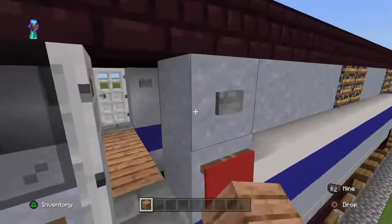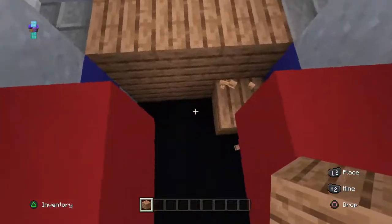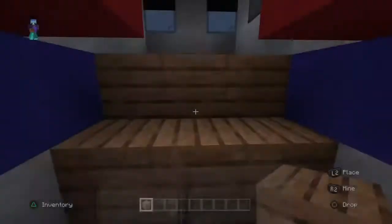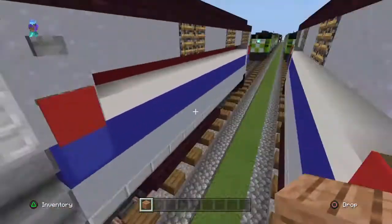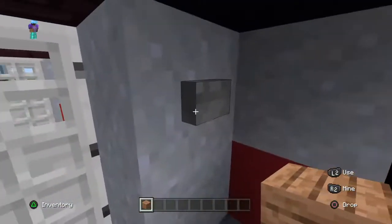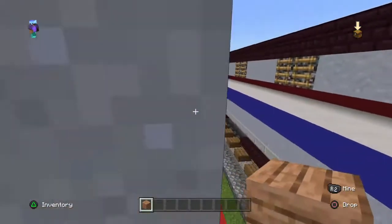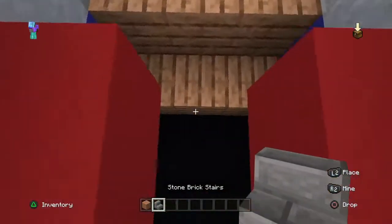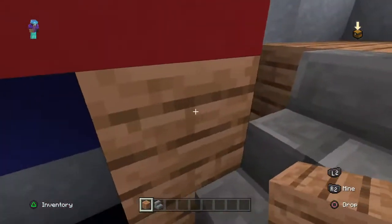Then on the row where the buttons are, like right here, at a diagonal like this. And then what stairs did I grab for? Dark oak. No, was it spruce? What did I get for it? All right, so you want to get, what was it? Stone brick stairs. You want to get stone brick stairs, and place it only in the middle. And like this space right here, just fill it in with jungle wood like this.